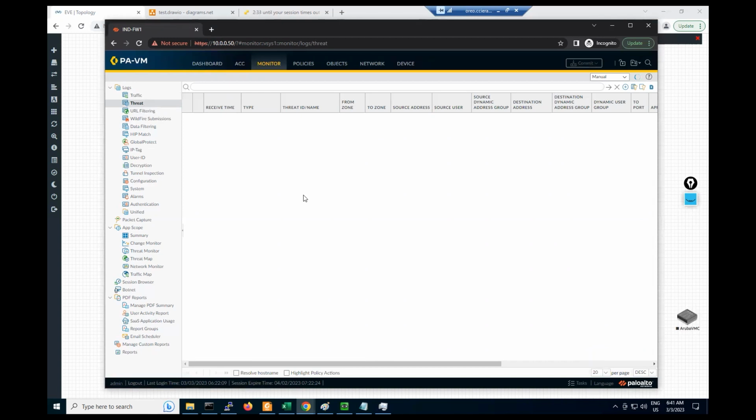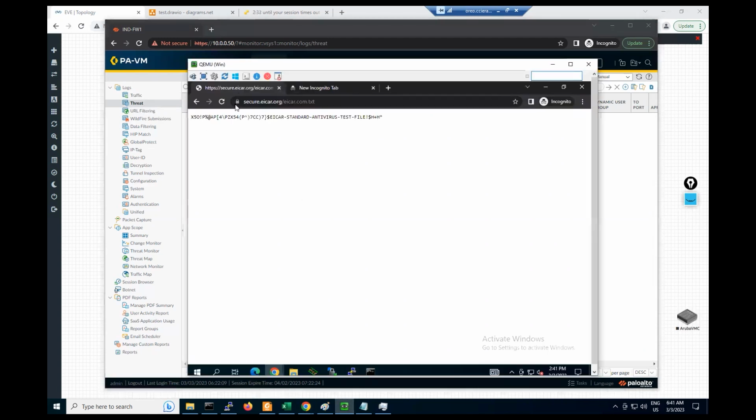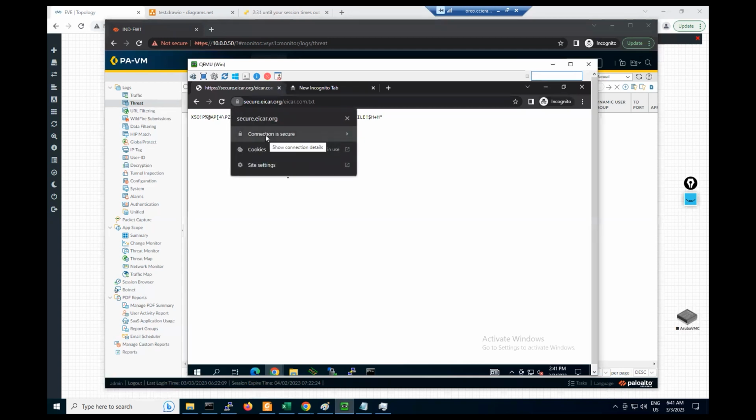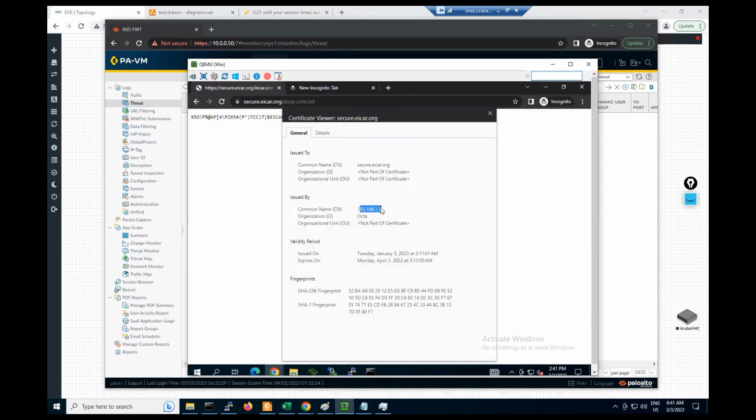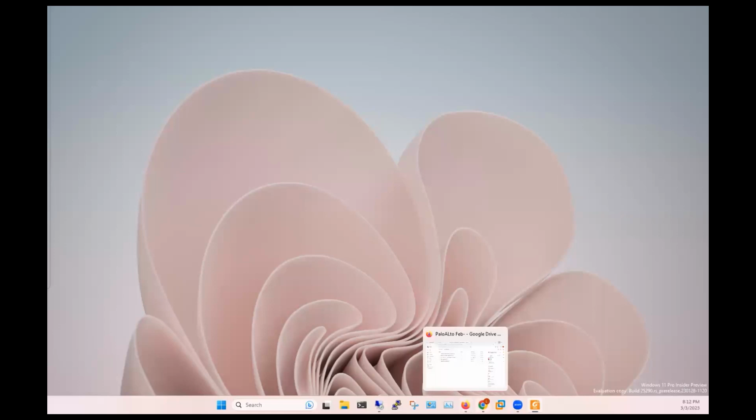So guys, this one is our SSL decryption. If you check this website again, see who issued this certificate? Our Palo Alto firewall. So guys, now the thing is this. On our Palo Alto firewall, we have complete visibility of all the traffic, which type of website we are trying to open, which type of content is going on that page. Okay. So this one is our target before we try to access.